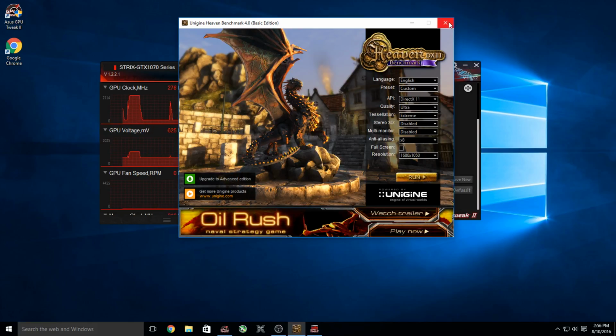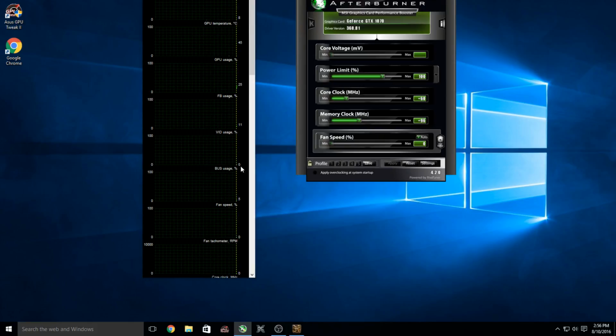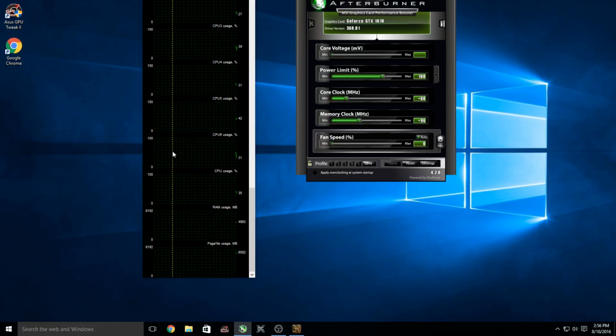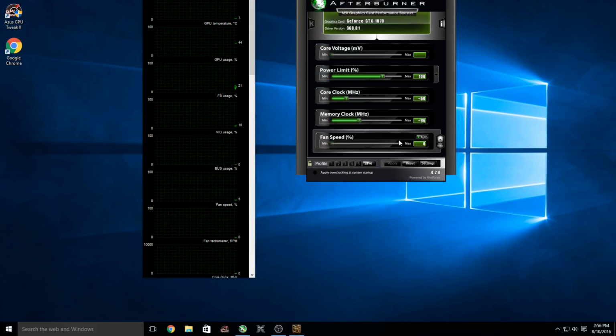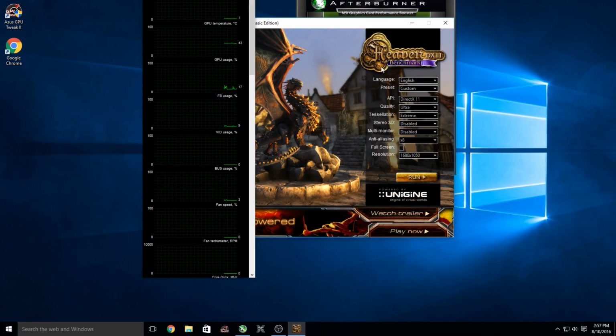Okay, now we're on MSI Afterburner. So now this is, once again, all your stats and stuff. This isn't really important right now, but anyway, here I'm going to reset, then up my core clock to let's do 100, and then up my memory clock 150, and then keep everything else how it is except for the power limit. You're going to want to max that. Make sure this is linked, and make sure that's maxed out too. And then you're going to want to hit apply, and then run the Heaven benchmark.